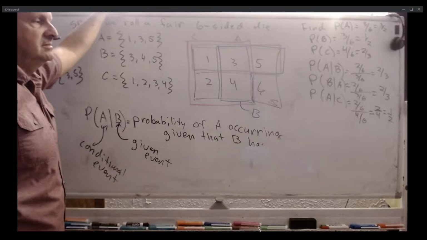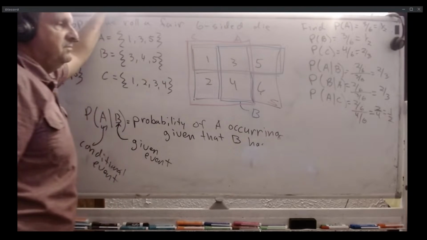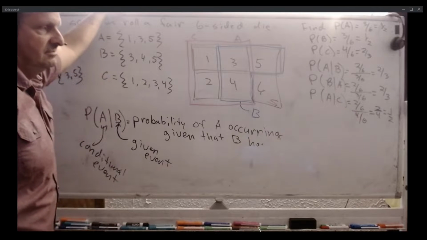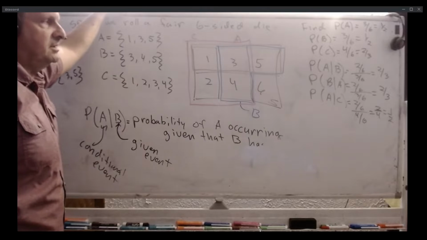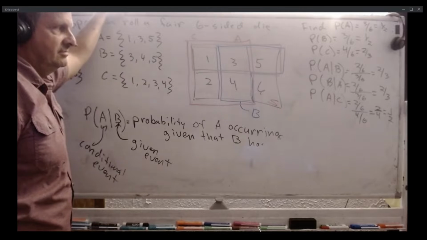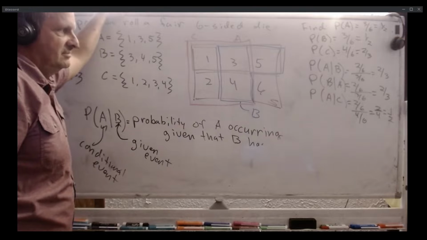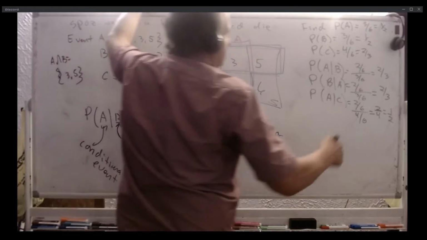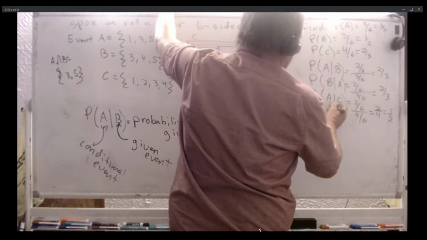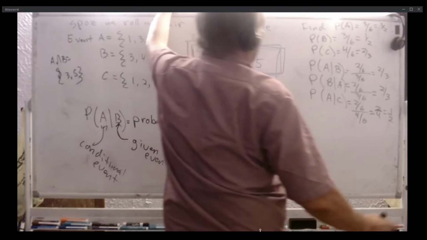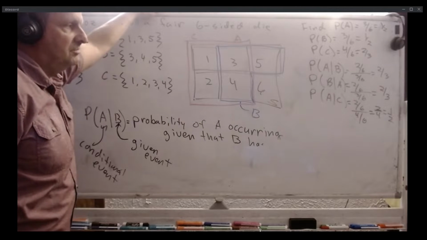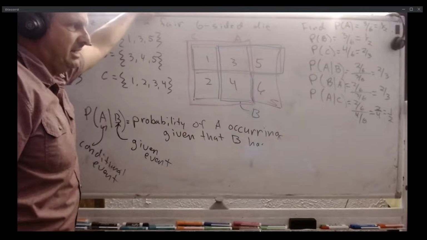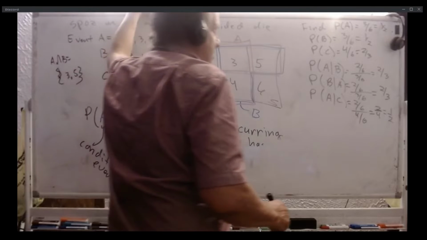What's the probability of being in A if you don't know anything else? 1/2. What's the probability of being in A if you know that you're in C? 1/2. Does the fact that you know you're in C affect the probability that you're also in A? If you know you're in C, the probability that you're also in A is 1/2. If you don't know anything about where you are at all, the probability that you're in A is still 1/2. Do you see that the fact that we know C has occurred doesn't change the probability of A at all? So does that mean it's not actually conditional? It's not conditional at all.